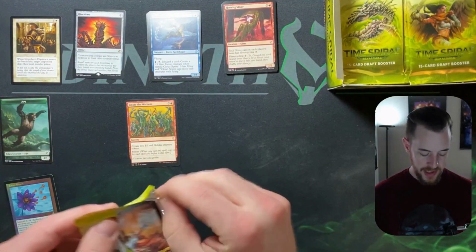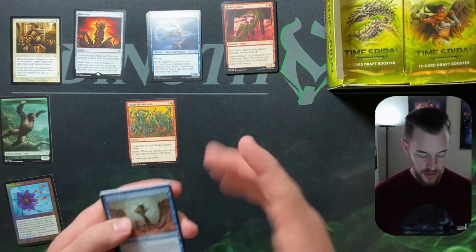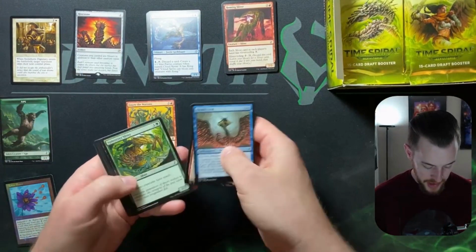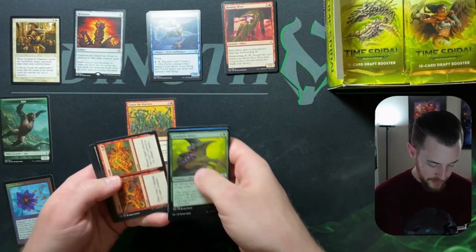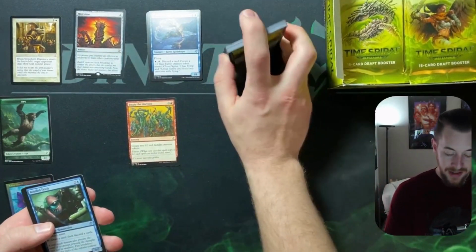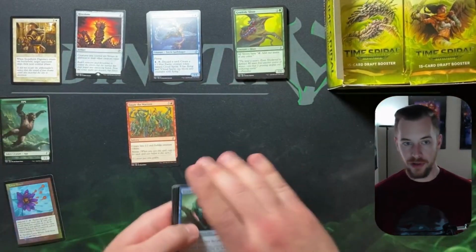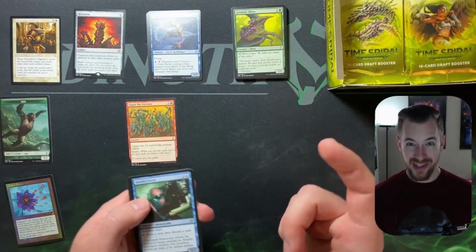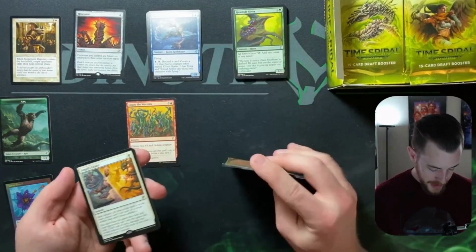If you've kept up with the Time Spiral Remastered release information at all, you know that these old border cards, this is the first time they've been reprinted with the old border. Gemhide Sliver, one of my favorites. And because of that, there aren't foils of the old border of these modern cards rather. So the foil versions are basically masterpieces. They are very, very uncommon.